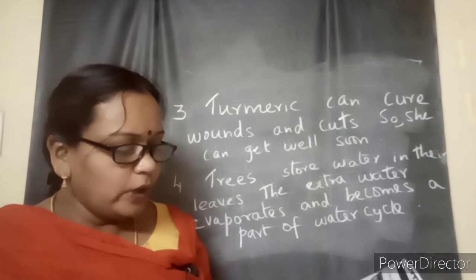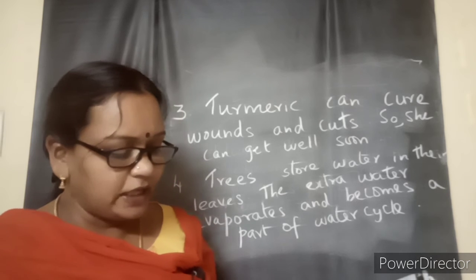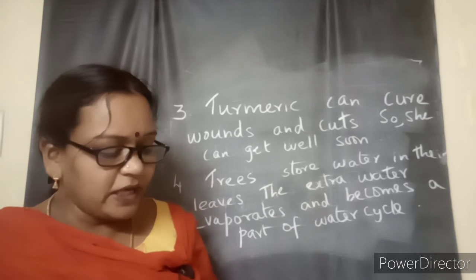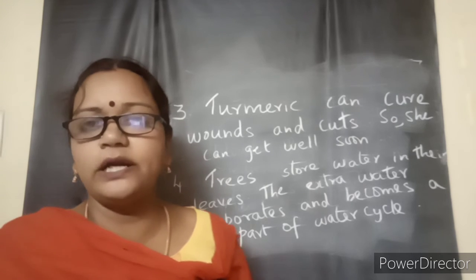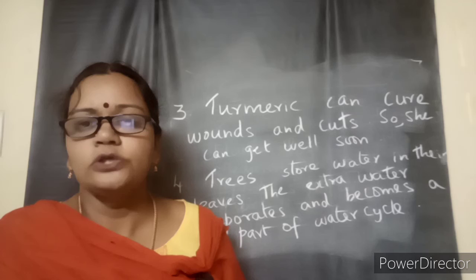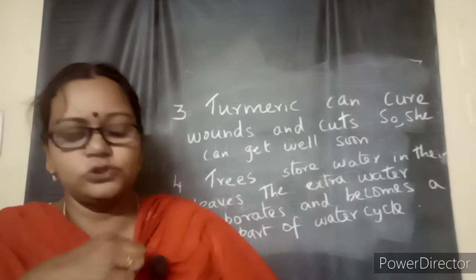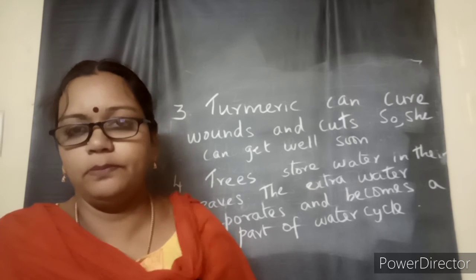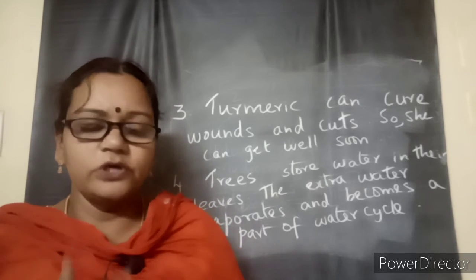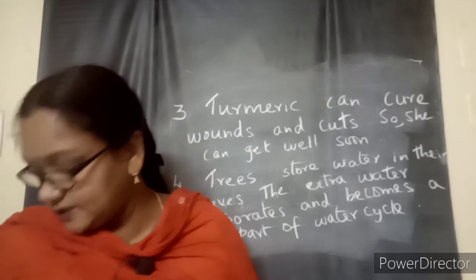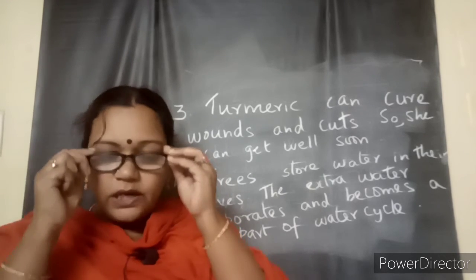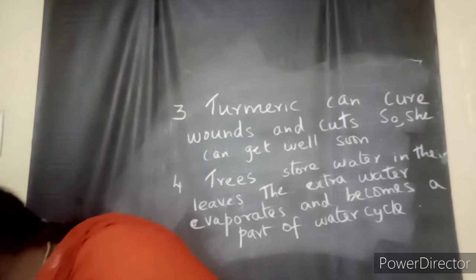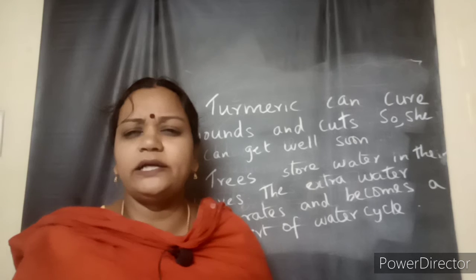Now fifth question, why do we use other material instead of plants for some of our daily needs, like synthetic fiber instead of cotton or plastic instead of wood? See, we are not always getting cotton, so we are using synthetic fibers also. The same way, instead of wooden furniture, sometimes we are using plastic chairs also. Why, children? Why are we not always using plant products only? Because always we are cutting the trees.